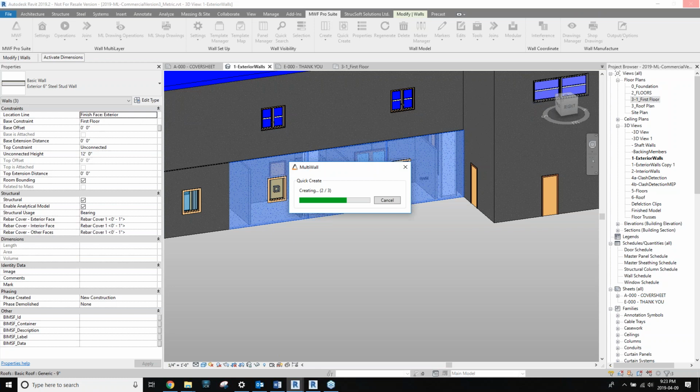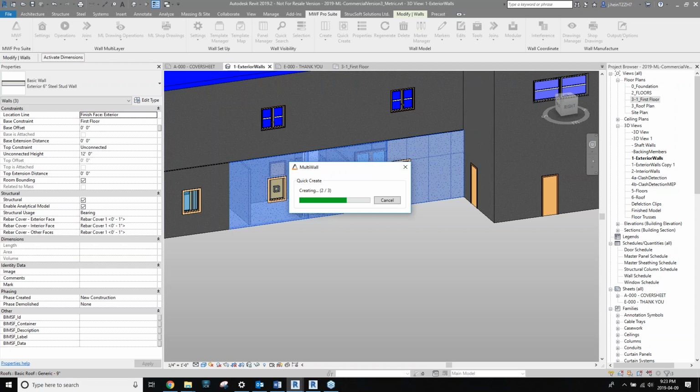And just so you know, I'm running this demo off of a laptop. So as long as you meet the requirements for actual Revit usage, MWF doesn't task it that much more on top. So we've got 1 already created, the second one should come in, and then the third one will come in as well. And then once these are created, I'll turn the walls off and you can actually see the sheathing and the framing behind. Should be 2 more seconds.